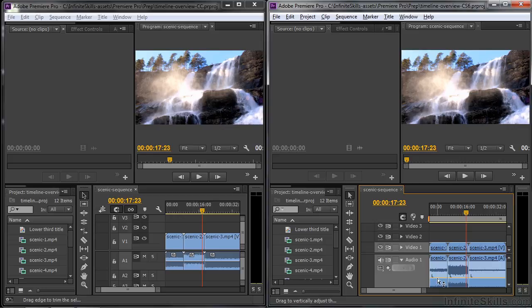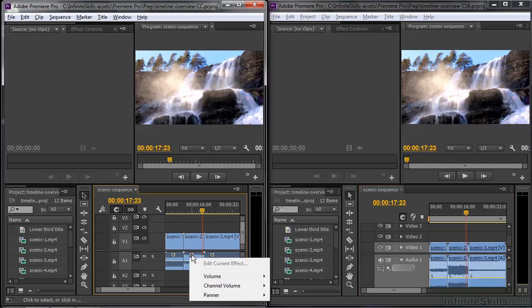Over here you see this little yellow line, and over here you see this little white line with the black shadow there. That allows you to control effects. Now the default effect is simply volume. And you can tell it's the default effect by clicking on this little button there. You go to volume and you see that it's highlighted like that. So you're controlling the volume level here. This is very helpful when you try to control volume from one clip to the next. It's nice to see that.